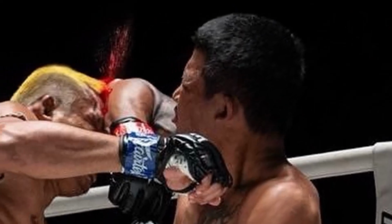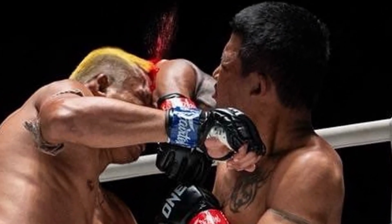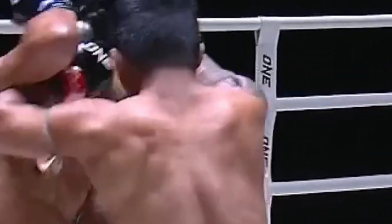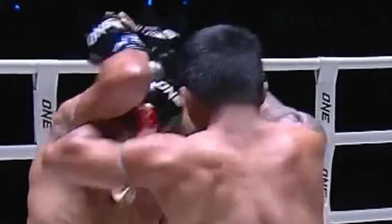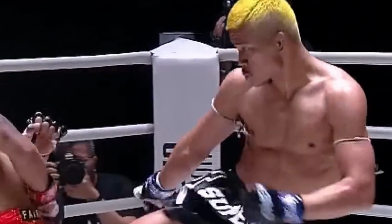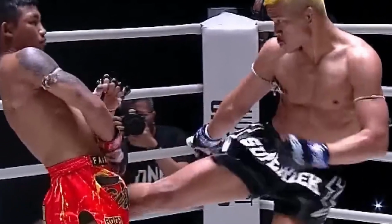And Rodtang's elbow is exactly what cut Superlek's head up in the middle of round 1. Rodtang likes to use his thrusting elbow to close the distance on Superlek. Other than the elbow being thrown in this fight, Superlek was doing a lot of kicking. I mean, of course, he is named the Kicking Machine for a reason.